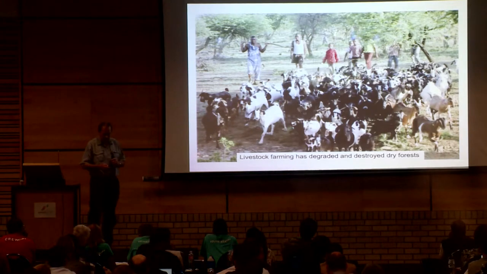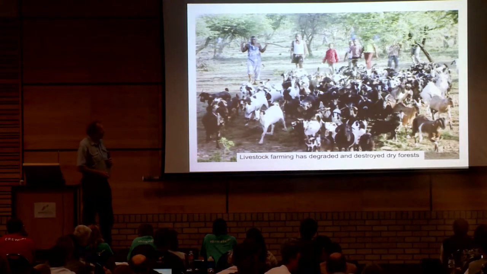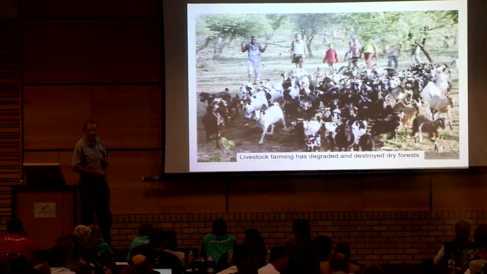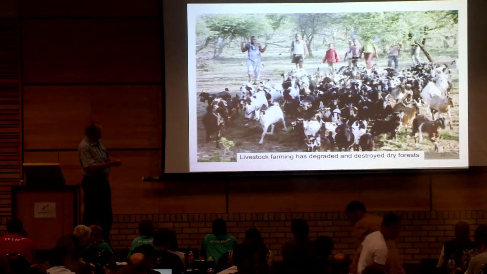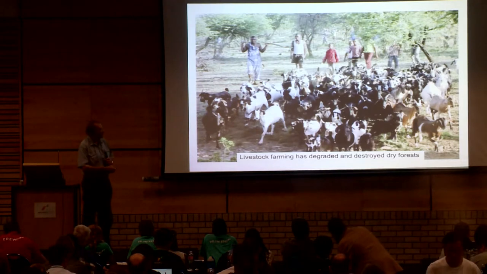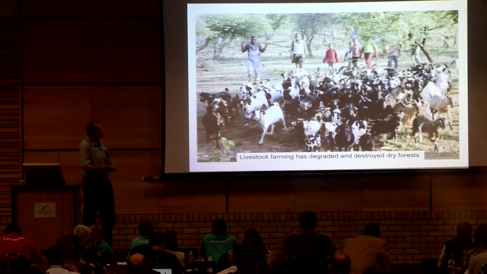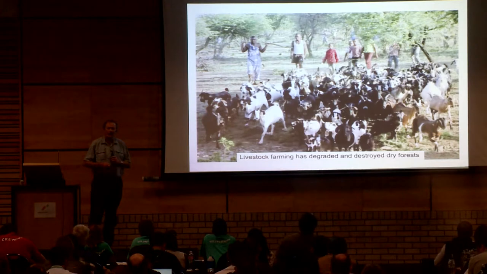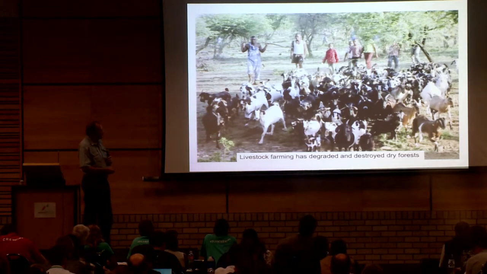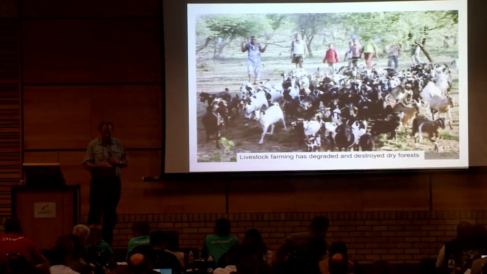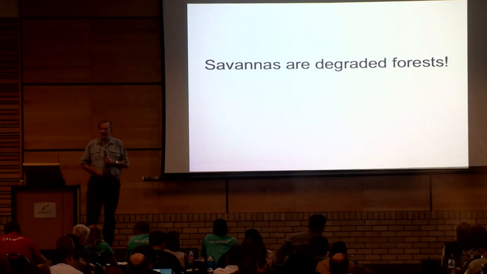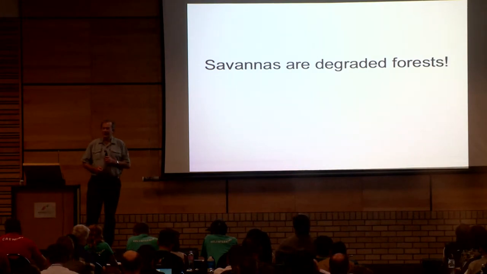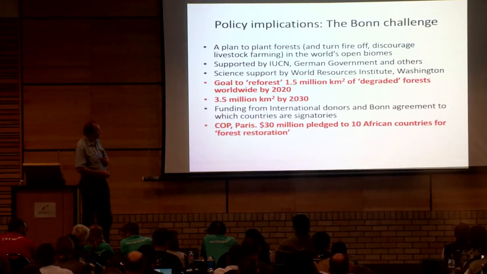The other process that people worry about is domestic livestock, animals. You look at these goats here, just look what they've done. They've eaten up all the small plants here, the woody plants, and only the tall things are left. So rolling back forests through the action of browsing and creating these degraded grassy systems to replace them. So from this perspective, savannas are degraded forests. They're horrible degraded lands and they need to be restored.